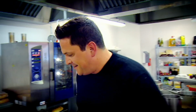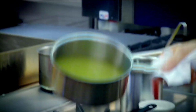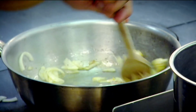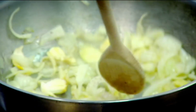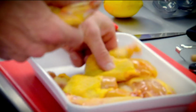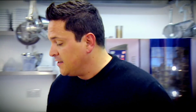Up to me. OK, first, we're going to steam the couscous. Salt, pepper, a little bit of vegetable stock, and then some olive oil. And then just gently, over a bain-marie, just steam the couscous. So what you got in there, garlic? Yeah, sort of crushed garlic. I'm just going to fry off some onions and garlic with a bit of sumac in olive oil, then brown the chicken, and then put it all in the oven for about 40 minutes. And you get like a really lemony, garlicky chicken, if it works. If it doesn't, it tastes horrible.